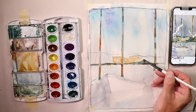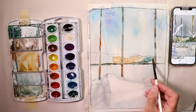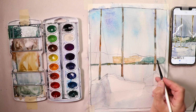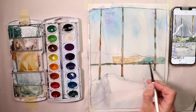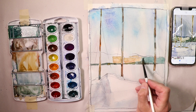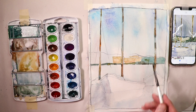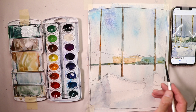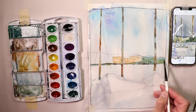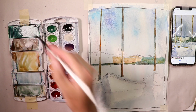And then we're going to start going in with our distant hills. And then what we'll do, our mountains. These are pretty much like mountains over here along the ocean or river. When we do that, let's charge in a little bit of gold just to give it a little bit of interesting color variation. And that's all I do is rinse off the brush, go in, get some of the gold, dry off the brush, go back in over here, and let's just start.